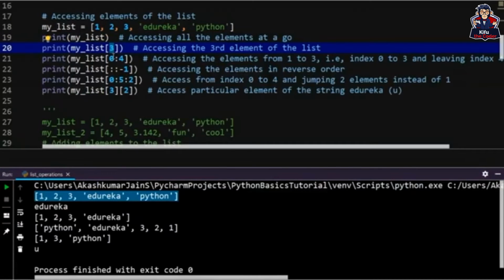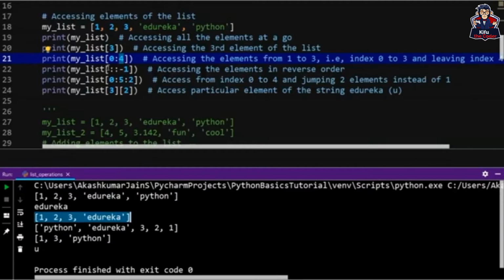So if I want to access a particular element, I have to pass the index value of it. So if this was 0, this was 1, this was 2, and this was 3, right? I am basically going to print Edureka, and that is what is being printed over here. Now with the starting index and the ending index, you have to start from index 0 and go up to index 3, and you have to exclude index 4. So that is what happens over here. So it is 1, 2, 3 and Edureka. That means that I start from index 0, go up till 3, and I skip 4.